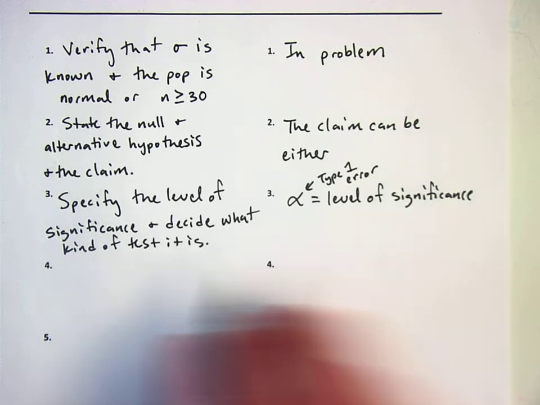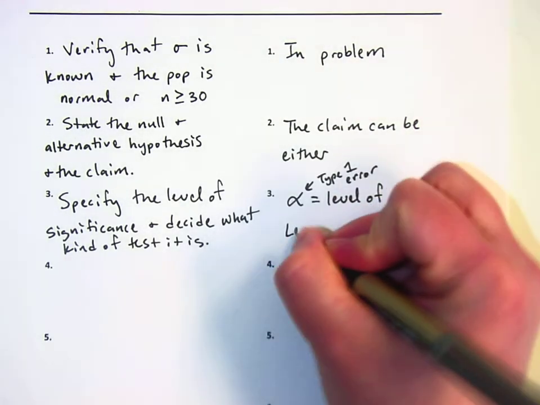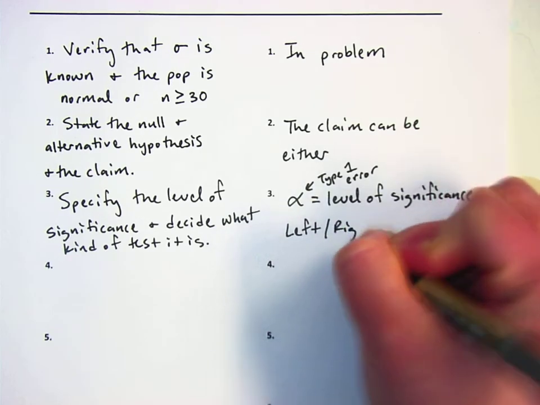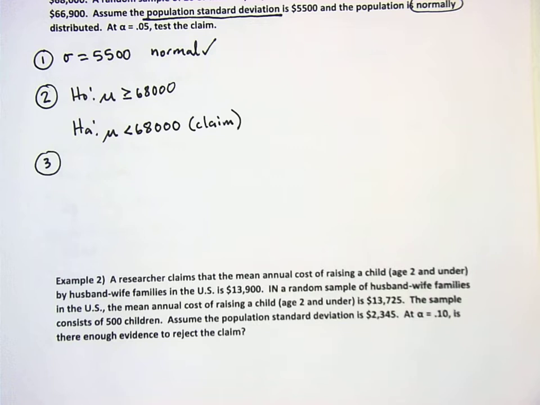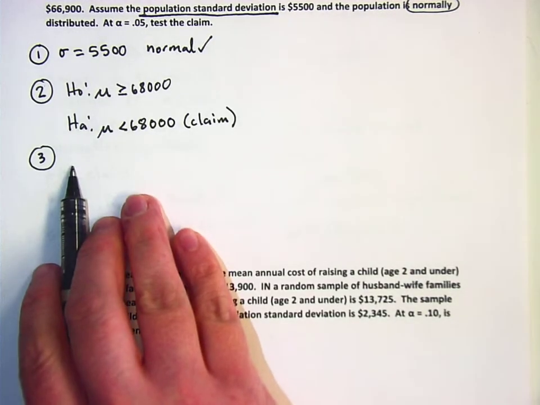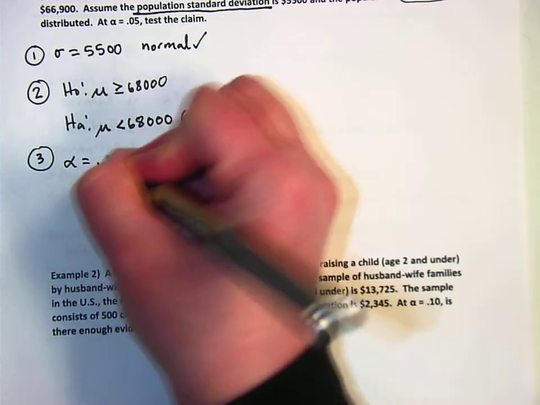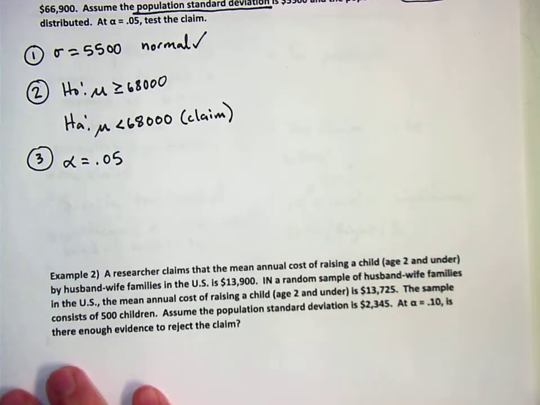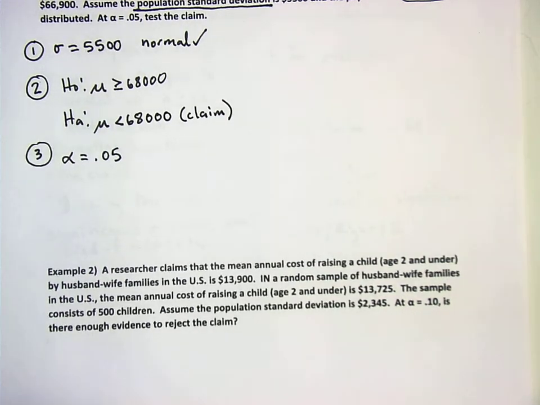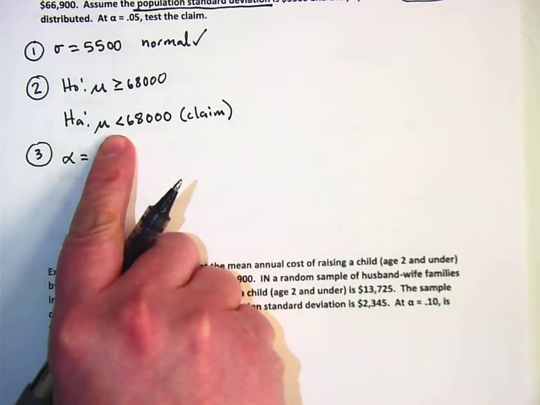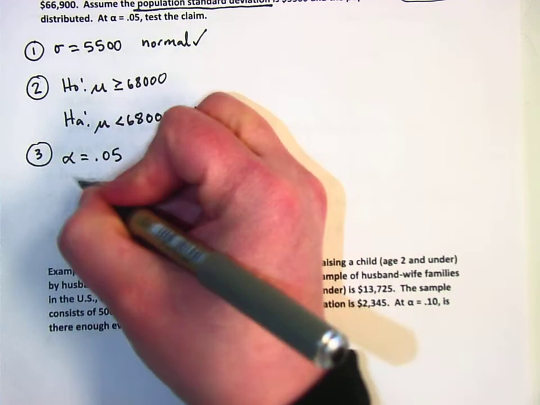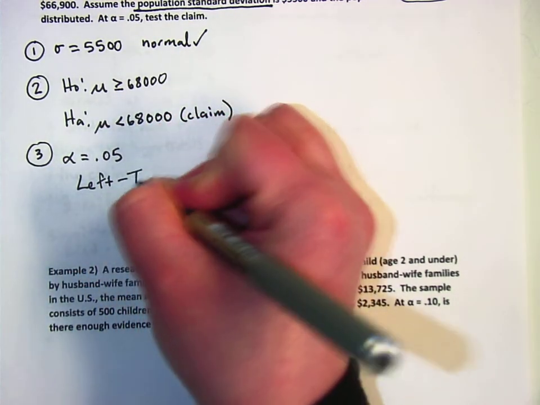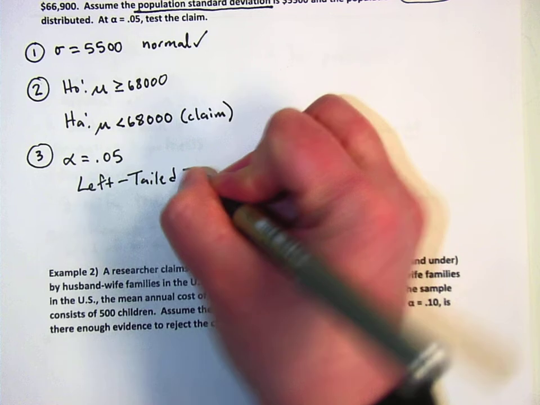All right, and we decide what kind of test it is. The test could be a left-tailed test, a right-tailed test, or a two-tailed test. On this one, it says in the problem that alpha is 5%. That means we are 5% likely to make an error, 95% confident about what we're saying. Also, remember that the alternative follows the tail. So it is a left-tailed test that we're going to do. This should be stuff that you know from 7.1.